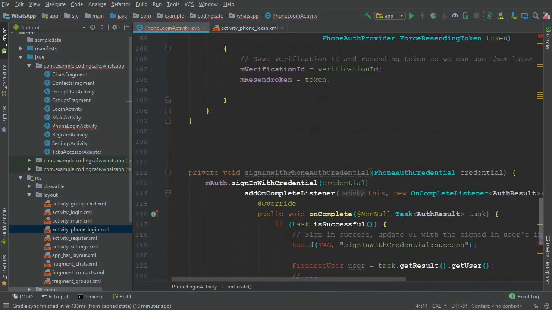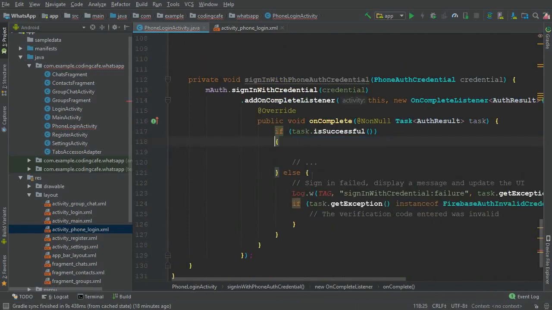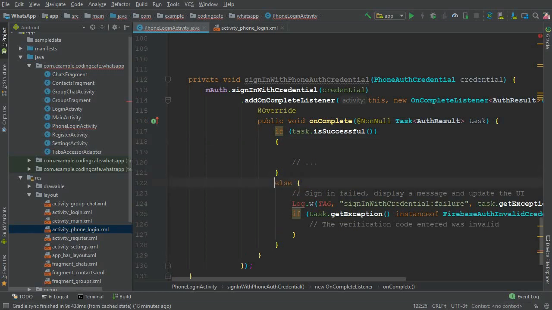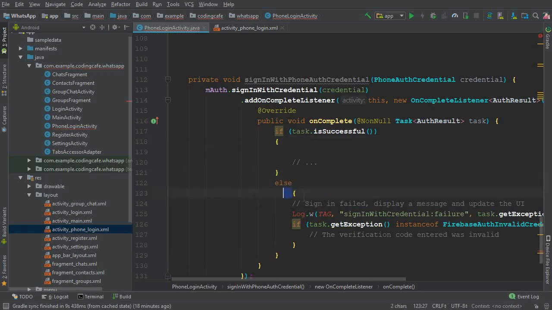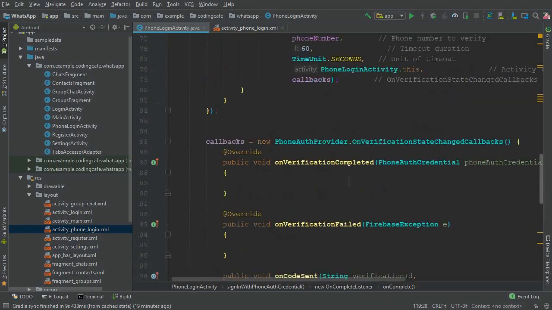And now the next thing is to remove these things from the if statement. So first of all, if the verification is completed, that is, let's say a user enters a phone number and we send a code, the verification code, and then if he verifies that code, then we will allow the user to log in into our main app.